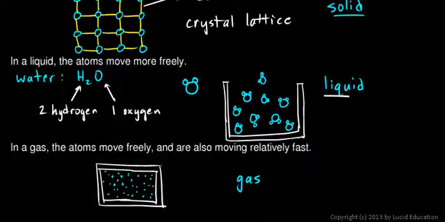Now, a liquid or a gas is referred to as a fluid. So a fluid is a liquid or a gas, and they're called a fluid because they can flow. That's the essential characteristic of a fluid: the atoms are free to move around. Now that we understand the basics of what fluids are, we can talk about pressure in fluids.